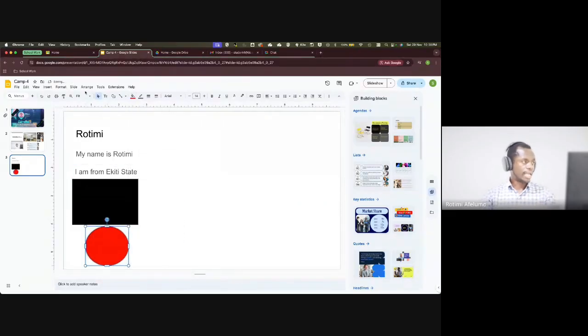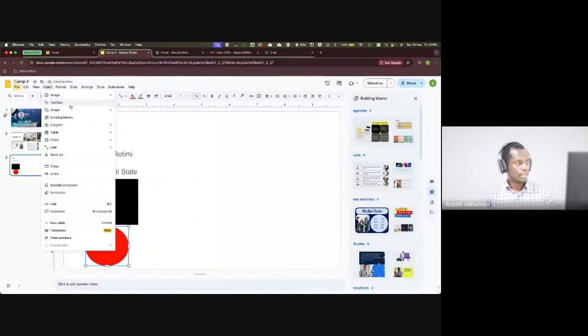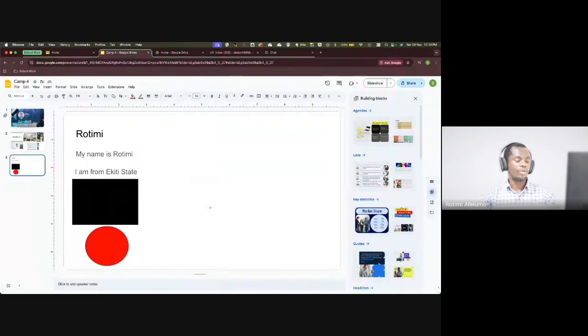What about a line? Insert, line is here. You can draw a line or arrow or curve or polyline or scribble. Some of us have asked, how do you write math equations? So you can scribble, see?